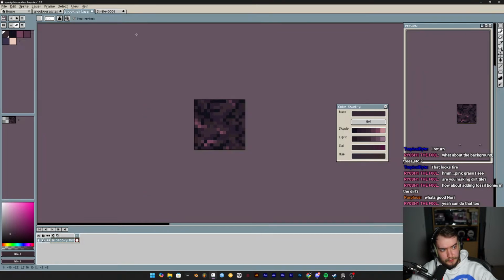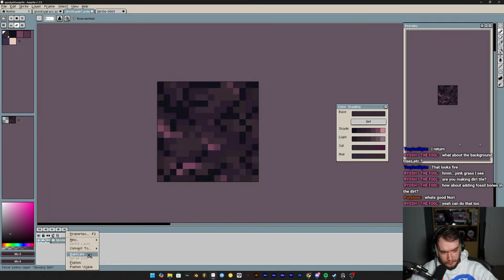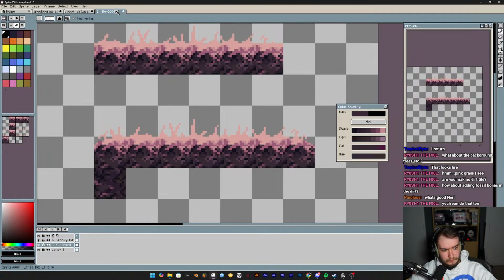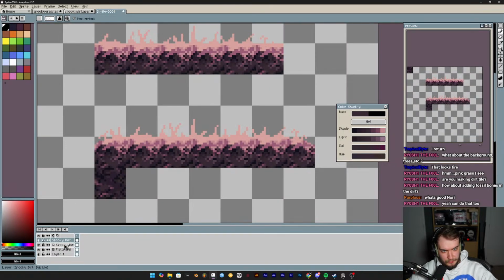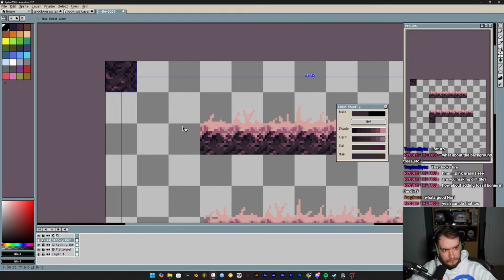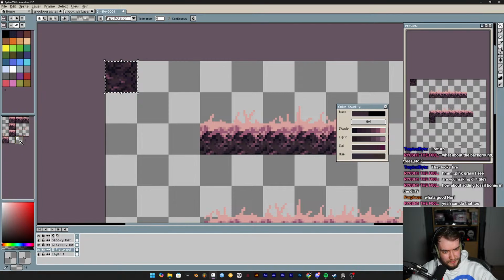View tiled mode none. Convert to normal layer. Paste the normal layer. Copy this. Then paste it into the cell. No.